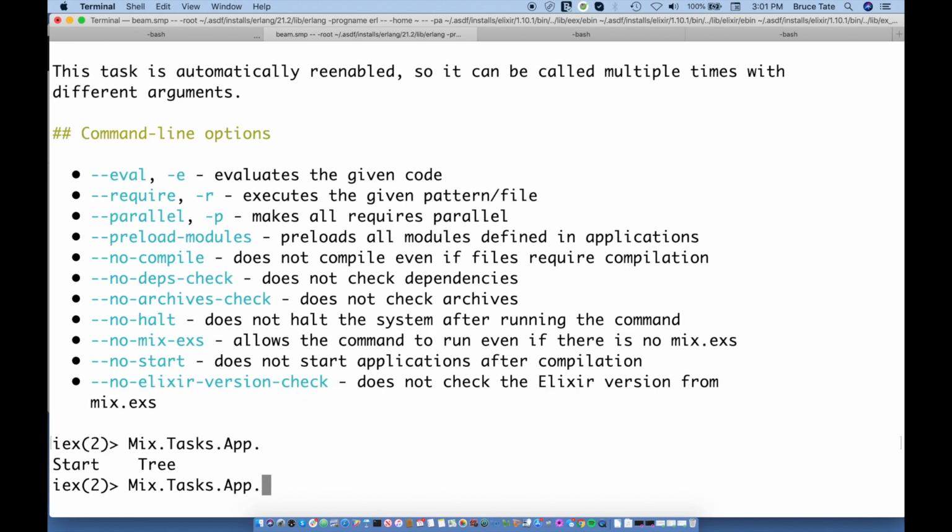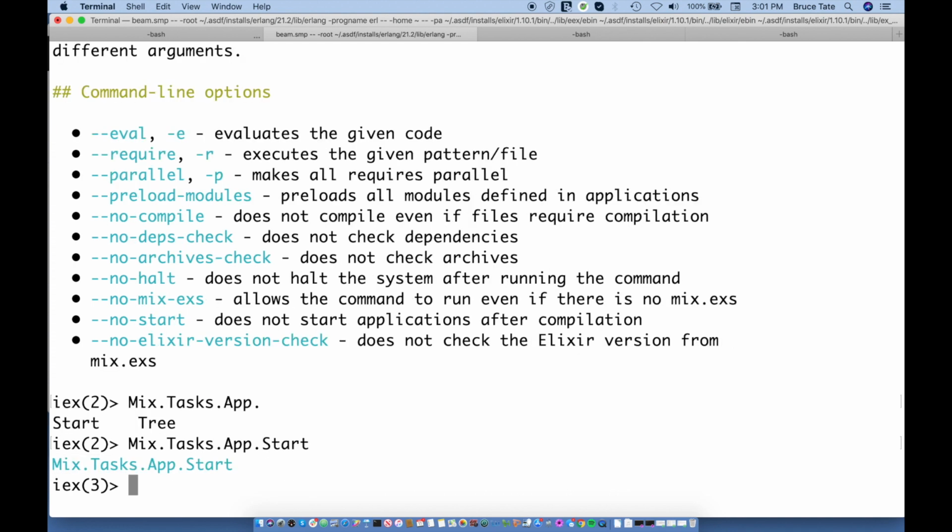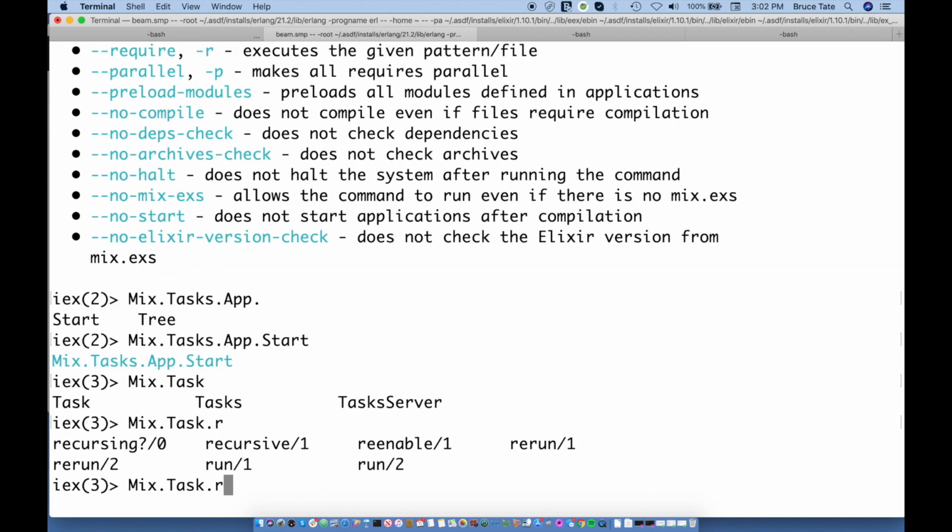So one of the tasks is mix app tree, and this gives me the OTP tree, but there's also mix app.start. This is a great task to run from inside of your own mix task. So for example, I could say mix.task.run. There's the API that we want right there.